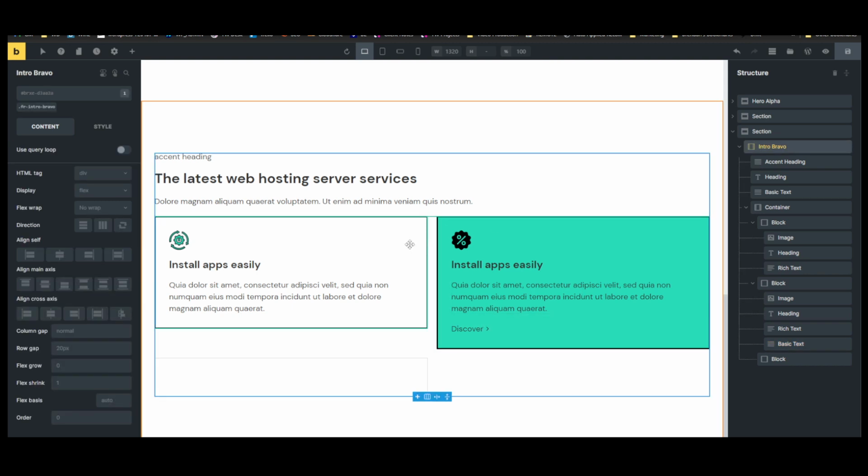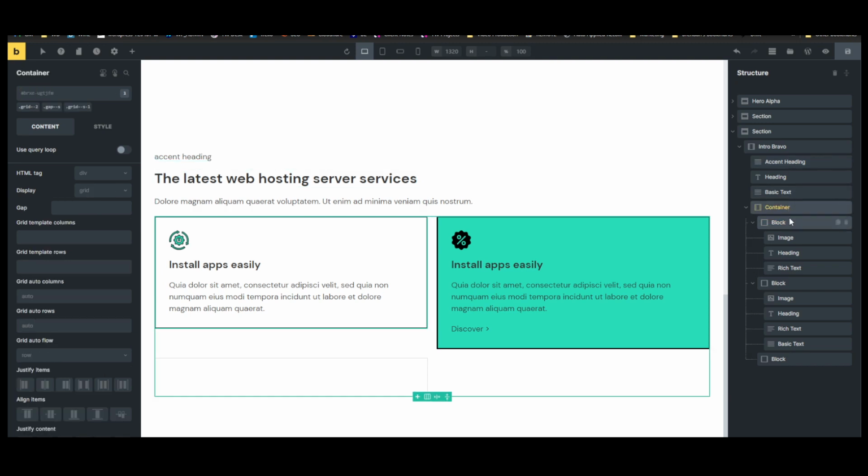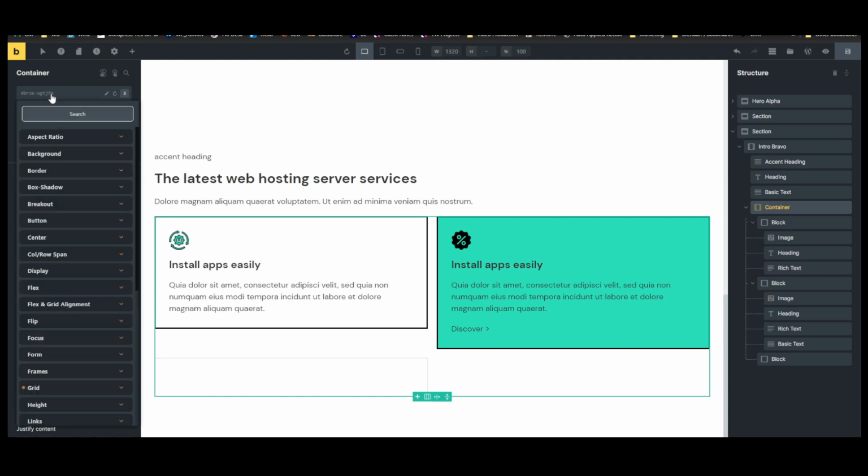And now our things are different heights. So how do we fix that? Go to our container, and stretch it.